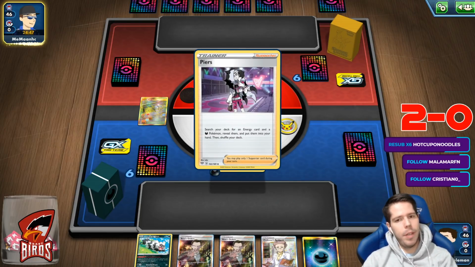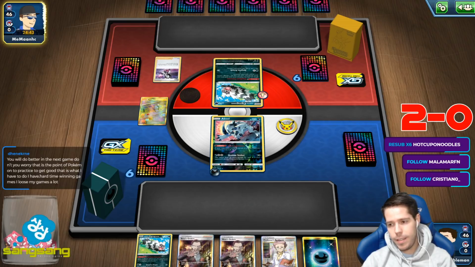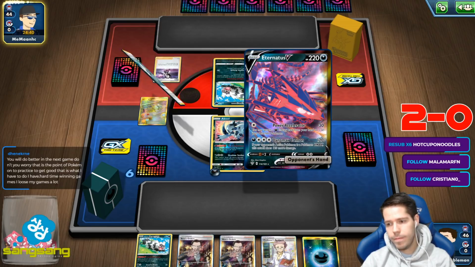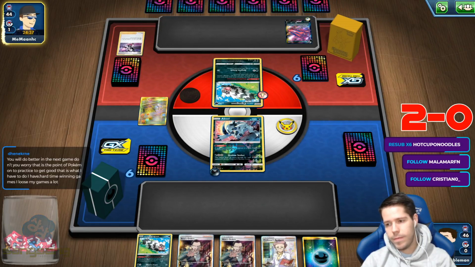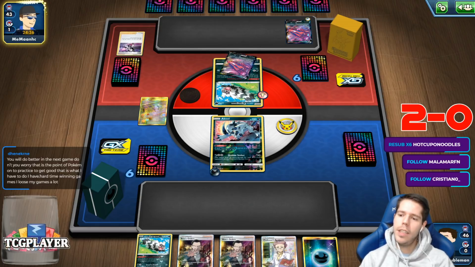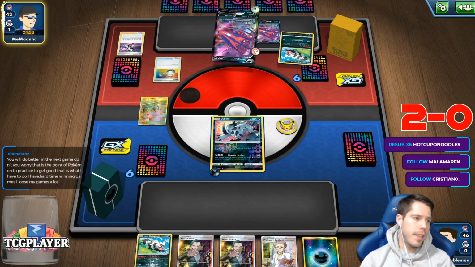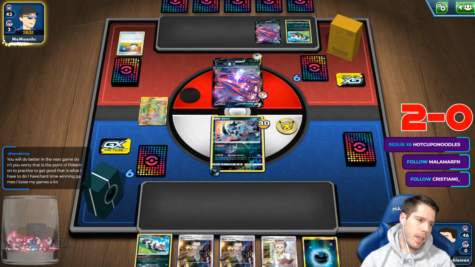Nice start in the mirror match, man. Nice start in the mirror match. You do have to practice to get good indeed, Adam. That is very true. Yeah. Nice. He has 1 Peer. Oh no, he has 4 Peers. Never mind. He has 4 Peers in his deck.